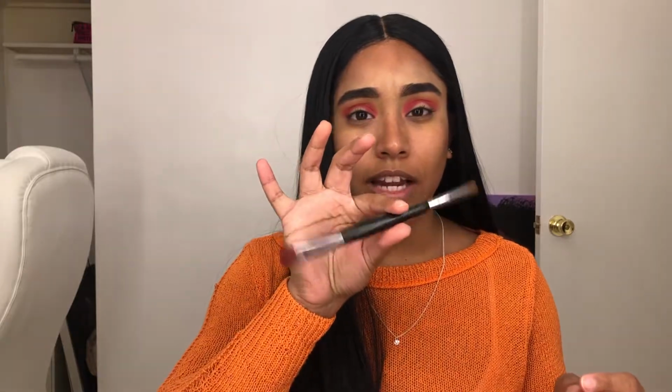Okay, so you really want to diffuse that color so that way you can't tell where the yellow stops and where the red starts. So that's the whole idea of blending, obviously, right? So now that that color is somewhat diffused, I'm going to go in with this Duo eyeshadow brush, and it's like a dome side and then like a pencil brush side.